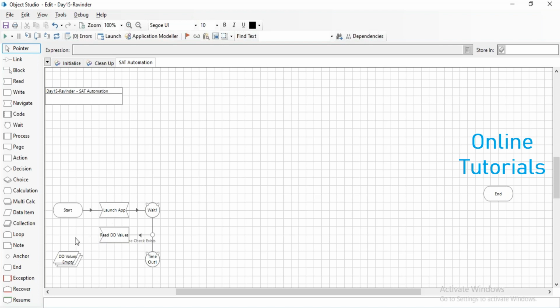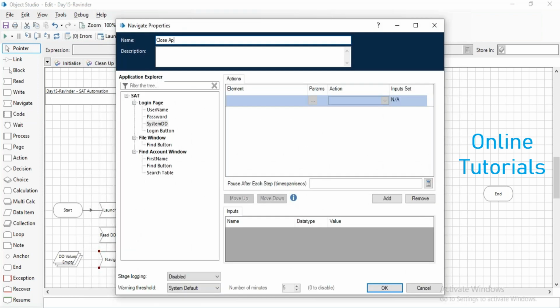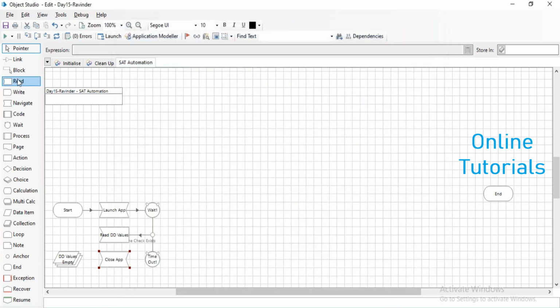But when you have successfully read the values from the dropdown, then we have to close the application. So just select this, and after that close the application. Drag this set automation over here, terminate. That's it. Let's connect it. Now after that, let's understand over here.